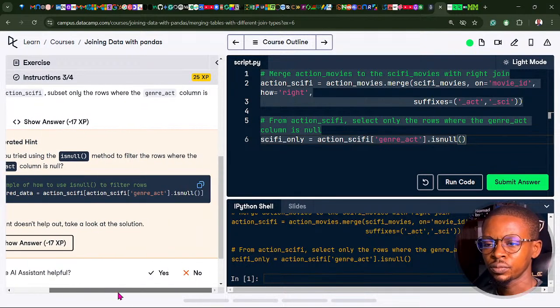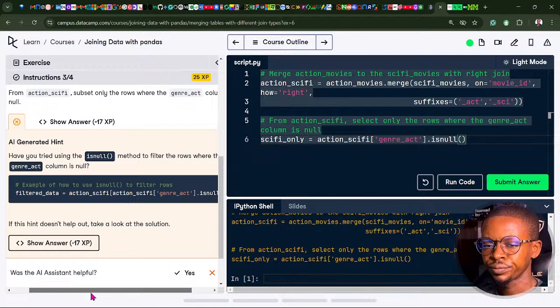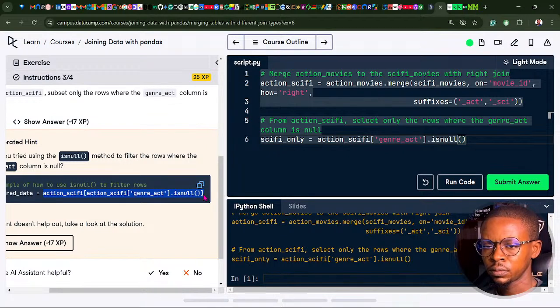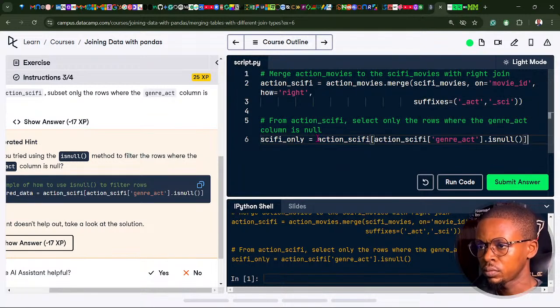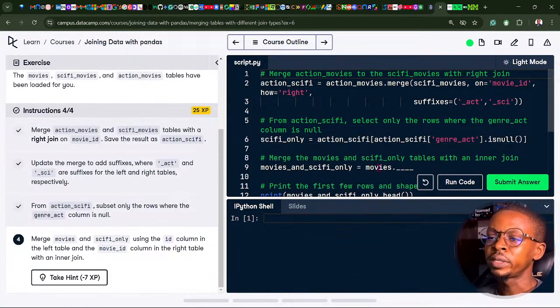Let me just copy this line of code because we're not supposed to return the results. Let's see. So why did it accept that? We're not supposed to return the result though.